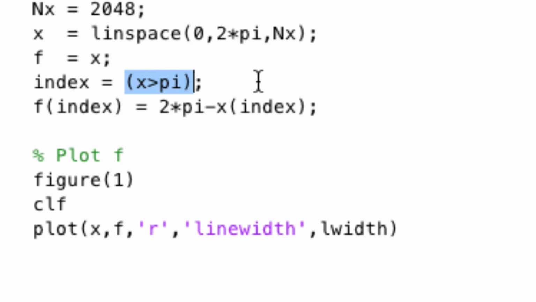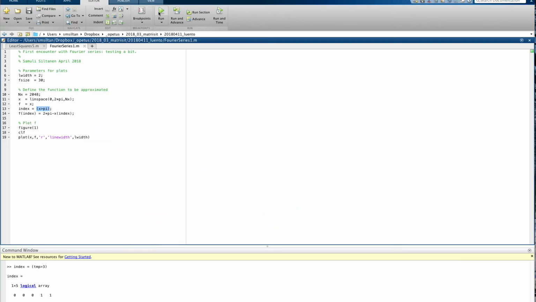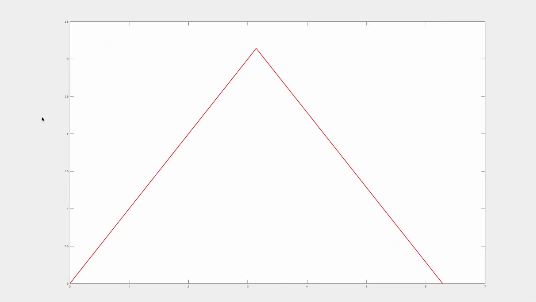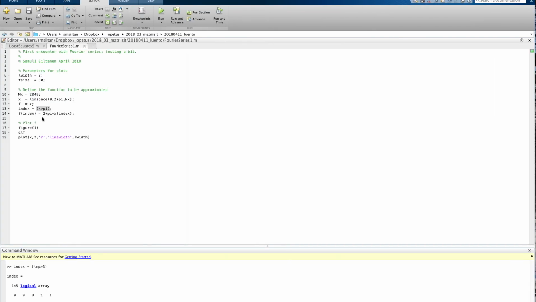So then I'm constructing this function. Okay, let's plot. And here we see just now the first function we are trying to represent as Fourier series.